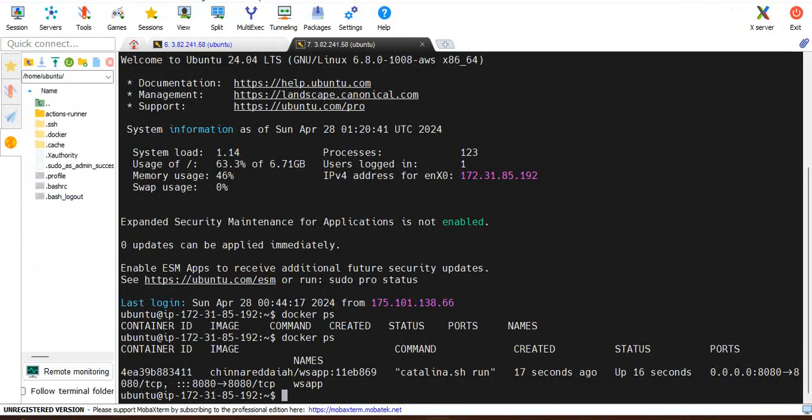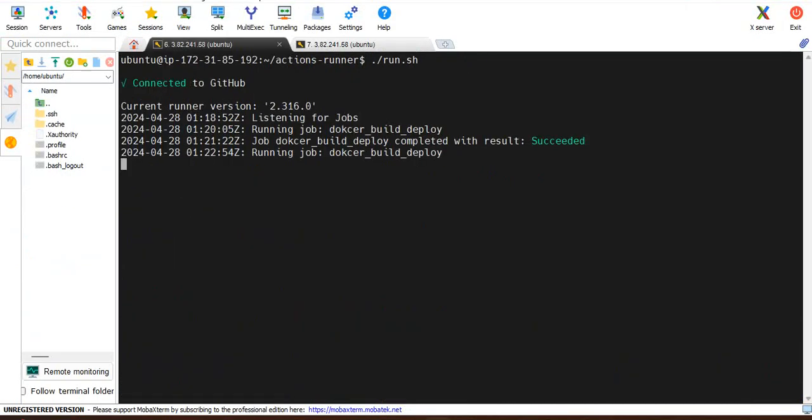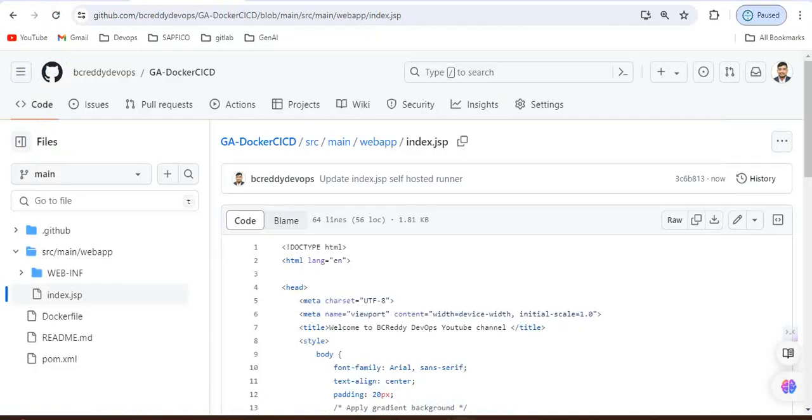Now if you check, the build is running. If the server is stopped, it will not run, so we also need to check that. This self-hosted runner should always be running. If this VM is stopped, your builds will not run, because we have mentioned self-hosted runner here. If you have ubuntu-latest, which is hosted by GitHub, then your build will be able to run.